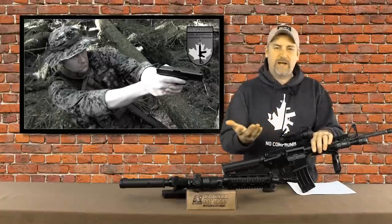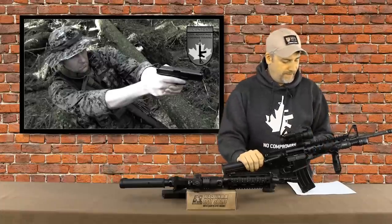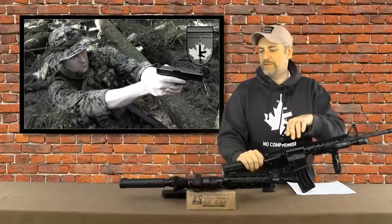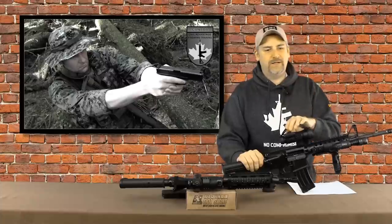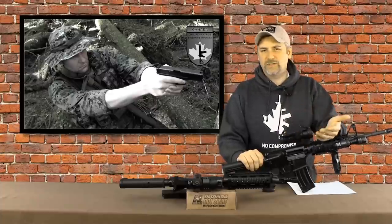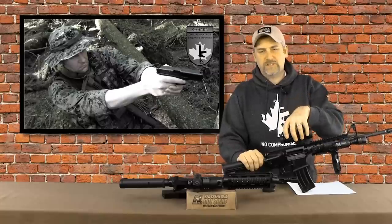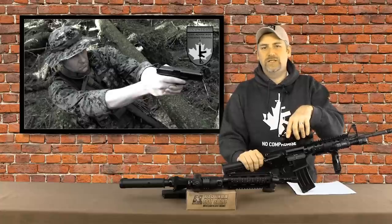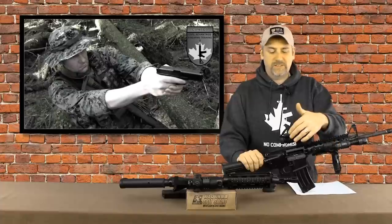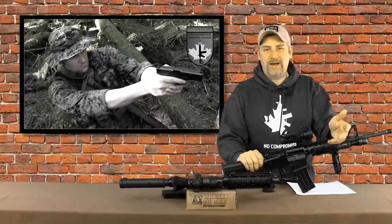And there's only one battery that's being needed, and you can see it here carried along the top. Now, the reason why you use a CR123 or a CR2 or any of these types of medical device batteries or for other devices like that, specialty batteries, is that they have a lot of capacity. So for the Vortex Strikefire, it delivers on your expectation that this battery is going to last a long time. This is still the first battery I've ever put in it. I've had this scope for probably a year and a half.